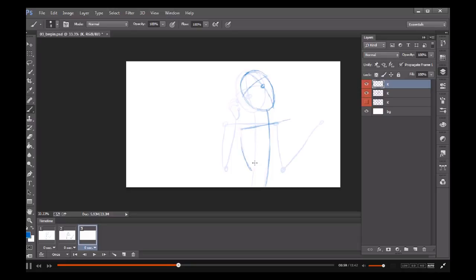And as I mentioned in the previous lesson, it's good to have a visual idea in your mind as to what you want to animate rather than just trying to make it up as you go. It might be a good idea to also look at some reference. Maybe you could go out and shoot some video of a friend or something like that and study it and scrub through it and figure out where those key storytelling poses are, and then just come in here in Photoshop and draw them like we are now.